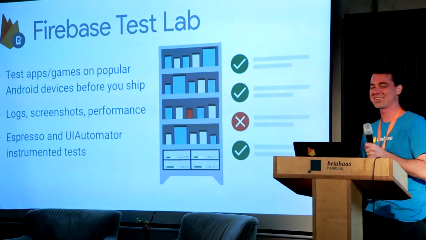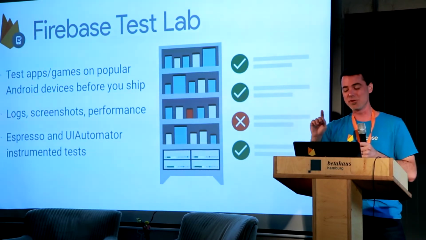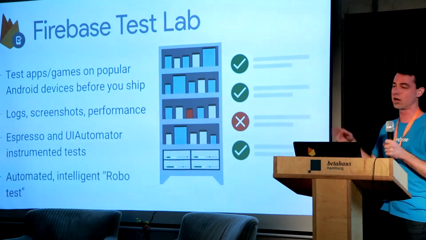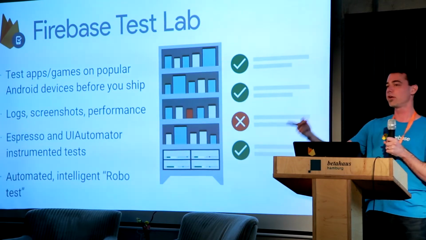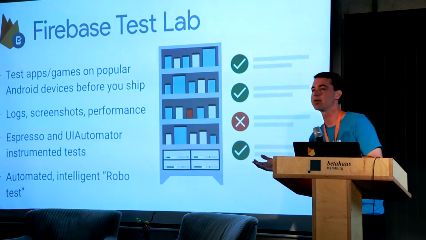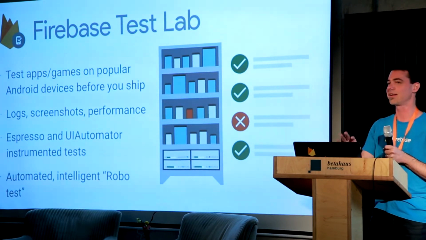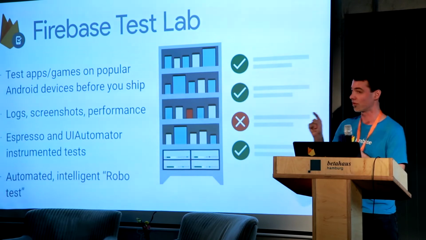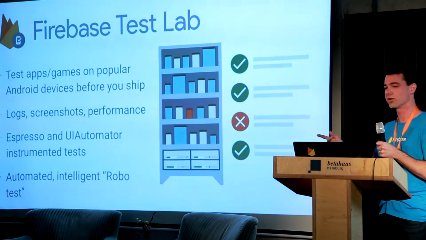So even if you do like testing, but if you don't like testing, there's something called a robo test. And what it will do is it'll launch your app and find buttons and navigate your app. And you might be thinking, oh, this sounds like Monkey Runner. And it's not exactly like Monkey Runner. Monkey Runner is random. It just sort of sends events at your app and hopes that it triggers something.